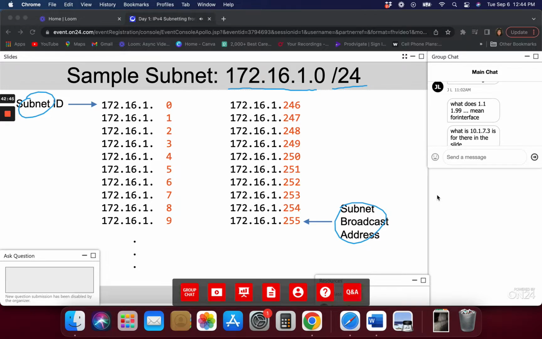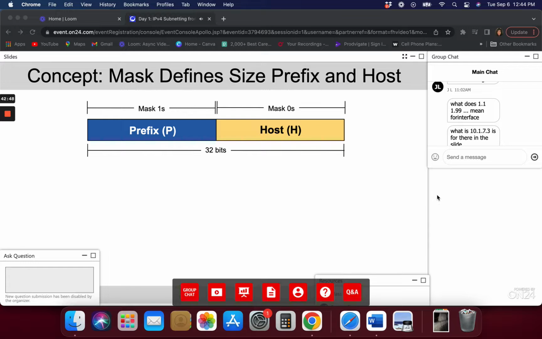That's where we're headed. That mask that I just showed you in the title defines the prefix part and the host part. The mask is a 32-bit number. Just like the address is 32 bits long, the mask is 32 bits long. But it's very particular. First off, the mask has binary 1s on the left. If there are 1s in it, they are left justified. They are not interleaved. They are contiguous. Contiguous 1s on the left, and on the right, binary 0s. They are contiguous, not interleaved. They have to be by rule.